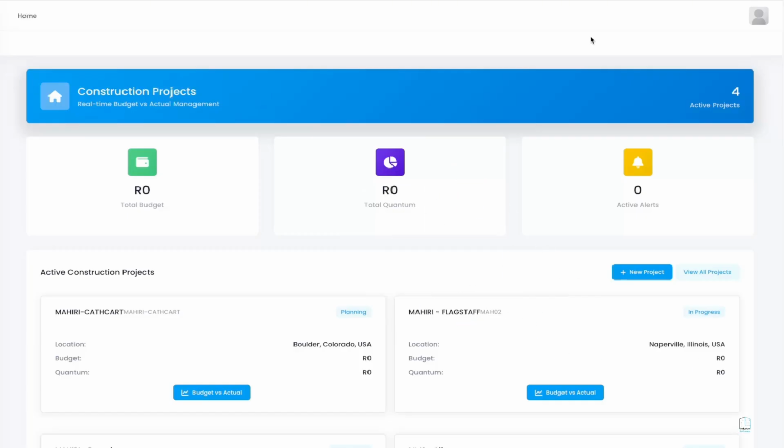Hello everyone, what you're seeing now is the data overview page for construction projects. Next, I'll give you a detailed introduction. After entering the page, you can see the module name for construction projects at the top, and to its right, the number of ongoing projects is displayed. This helps us quickly get a grasp of the overall work status.